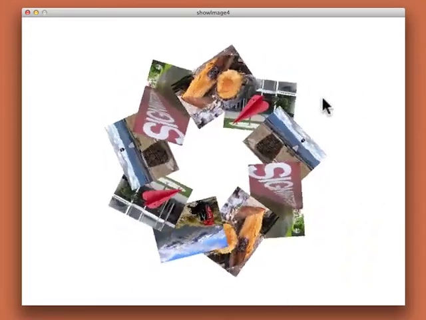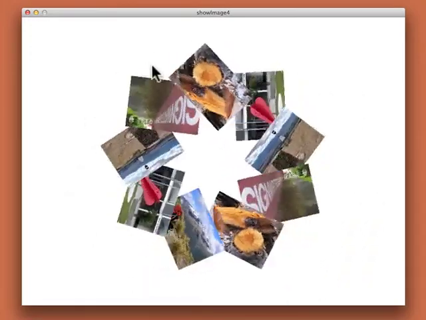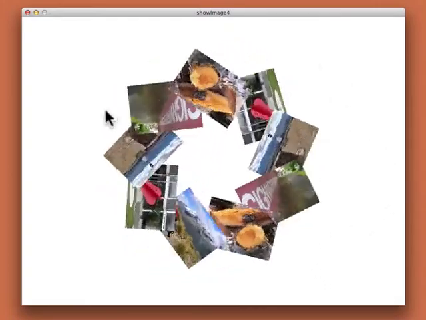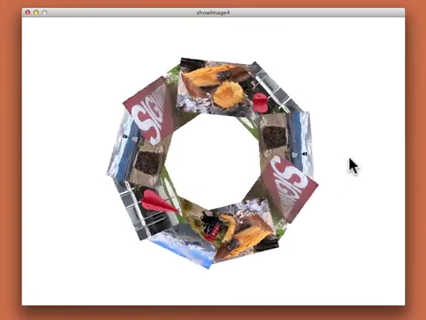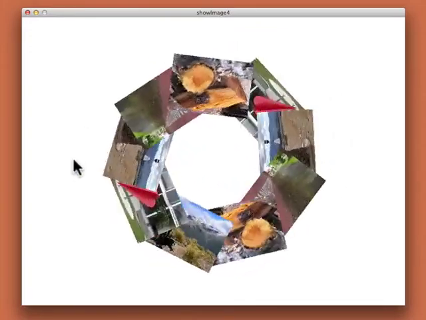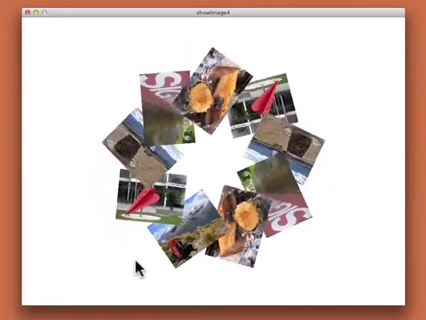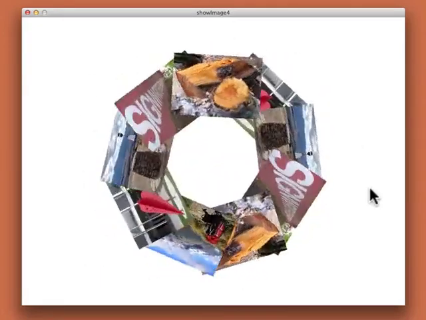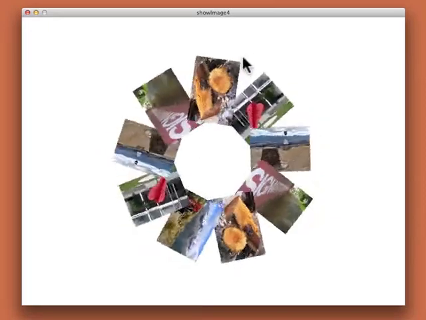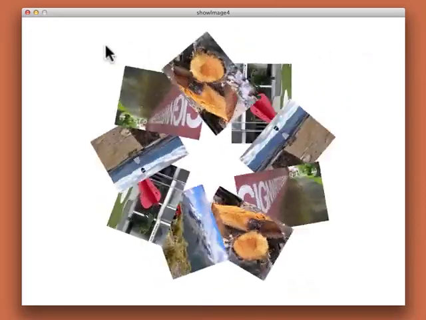All the transformation commands that we saw before work just fine, whether you're manipulating rectangles or Bezier curves or images. And this is kind of fun. I just saved a bunch of pictures and dropped them in. It was easy to write, and you can think of lots of variations on this program to create fun little interactive pieces. If you like, you can take the interactivity out, of course, ignore the mouse, and write some sort of a loop to change the parameters over time and create a nice animated piece.